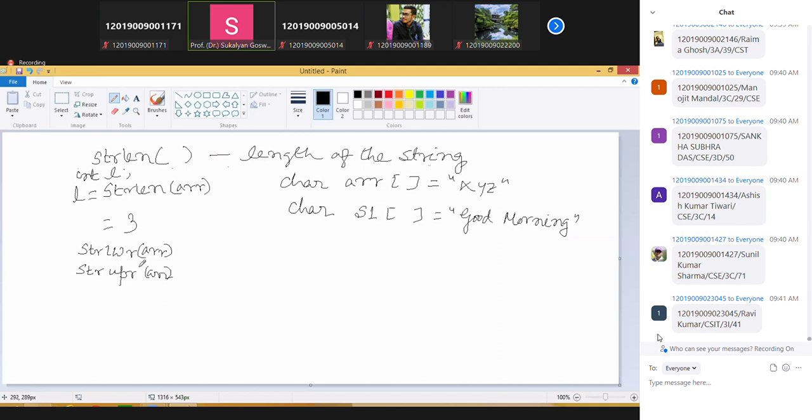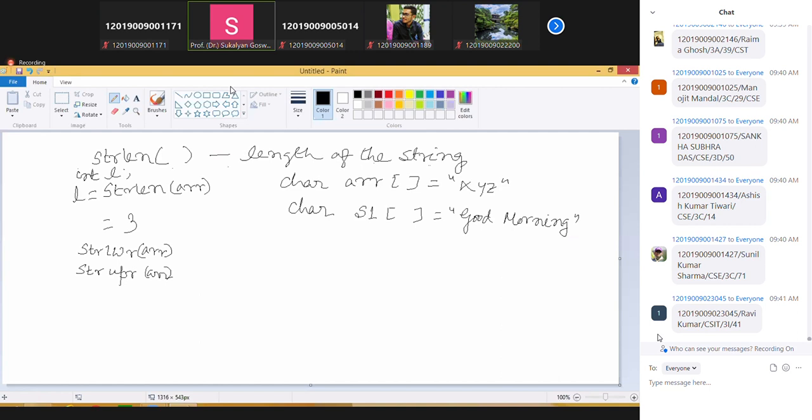You have the function to copy the string. What I have shown previously is that whenever we try to copy the content of one array into another, obviously it was not taking. If it is a pointer, then it is okay.